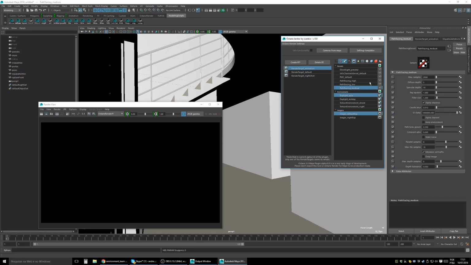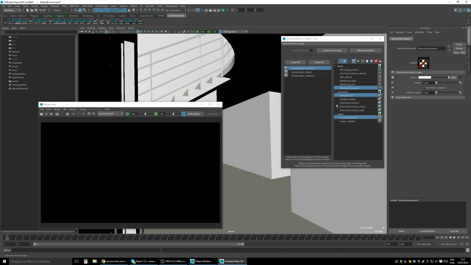So the idea is, if you want to create a new environment, like say I want a new HDR, I just click here. Since environment can be two types of nodes, I can create either a daylight or a texture. I want to create a texture. It created texture environment 2. I want to rename it as HDR indoors or dreamy, and I can set it to whatever.